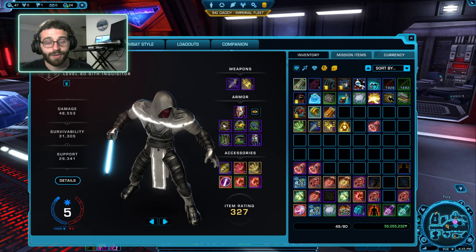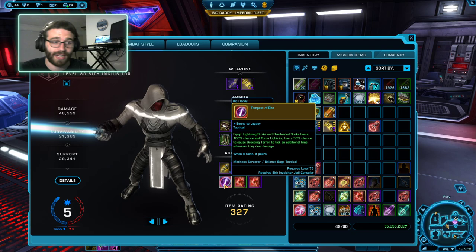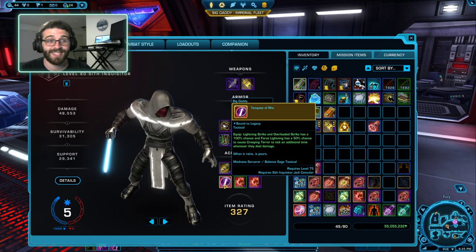For our tactical, we want to be getting the Tempest of Rogue tactical first and foremost. It is going to give you free damage on your dots every time you do Lightning Strike or Lightning Warrior, and or your Force Lightning. It's free damage. It's really nice. It's about 20% of your overall damage. So get your Tempest of Rogue tactical first and foremost.